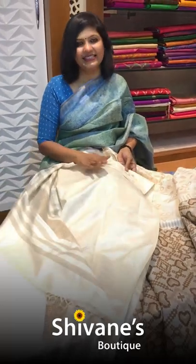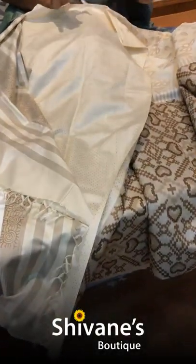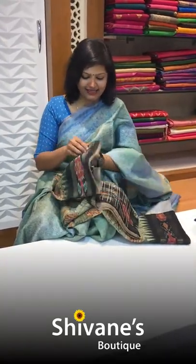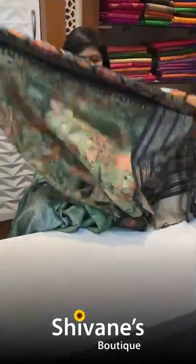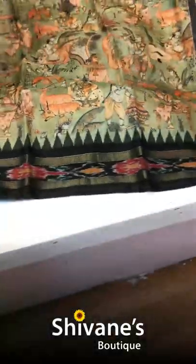And then the blouse is this. It's a half white color with golden dots blouse. So this is how it is. And then next comes our tessa silk with ikat borders on either sides, figured sari. So many people like figured sari. See this nice decent sari.